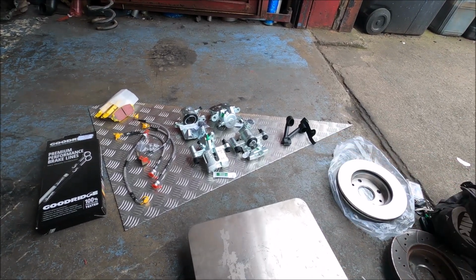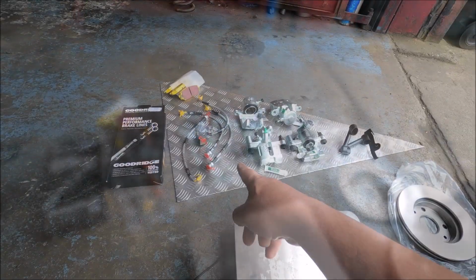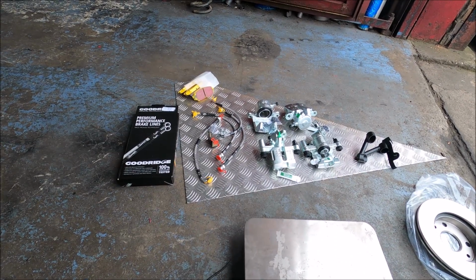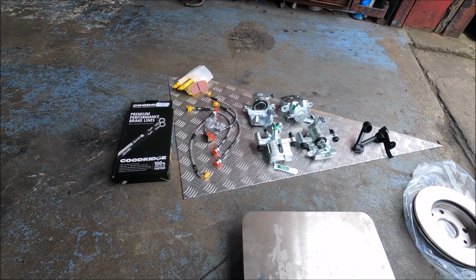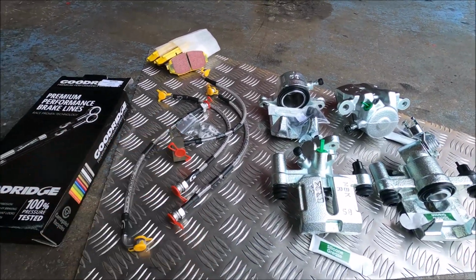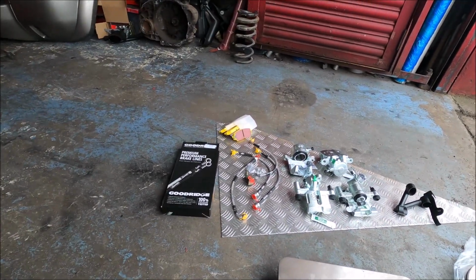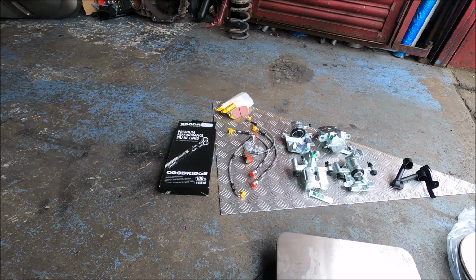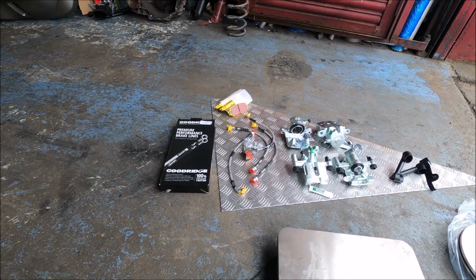So there it is. It's simple and cheap, so it'd be crazy not to, and it weighs nothing. That must be aluminium, I think. It's super light. Brake hoses, they're just Goodridge performance fancy braided ones. My ones were old and shagged and standard. These are brand new and super pretty and cheap as chips, and I'm really pleased that it also comes with that block, because I didn't know if it'd come with them, and my one's knackered. So the fact it comes with that block, I'm really chuffed with those Goodridge ones. I've never bought them before, and they're really good, much better than other ones I've had. I'm quite surprised, really.